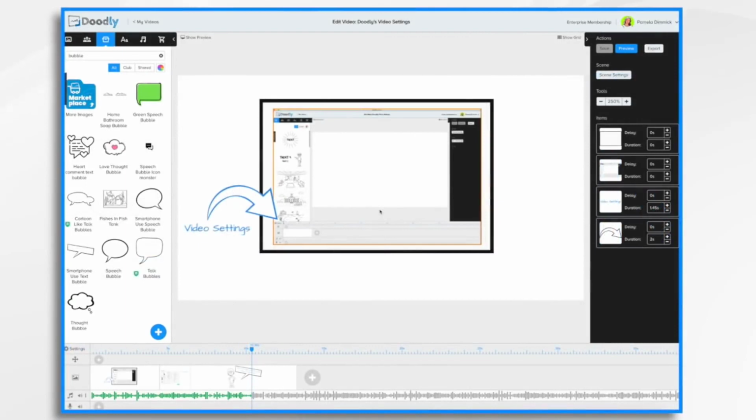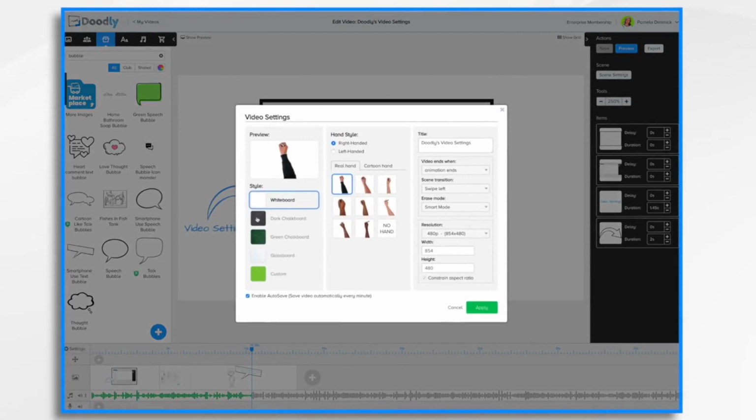In this tutorial video, we're going to go over the video settings of Doodly. Now, we are talking about the video settings button, which is this button here in the lower left corner. Not to be confused with the scene settings button up here in the upper right. So this standard settings button controls all of the settings for the entire video, whereas the scene settings button is for a scene by scene basis. So let's go ahead and open up Settings, and you'll get this video settings screen.